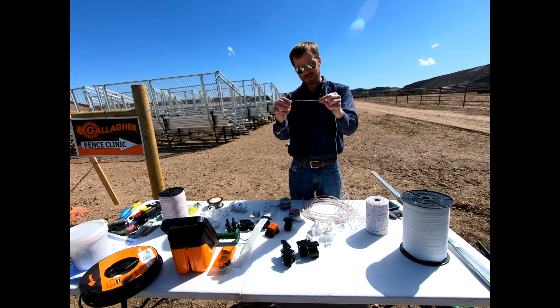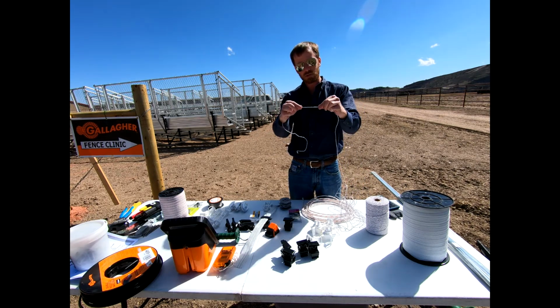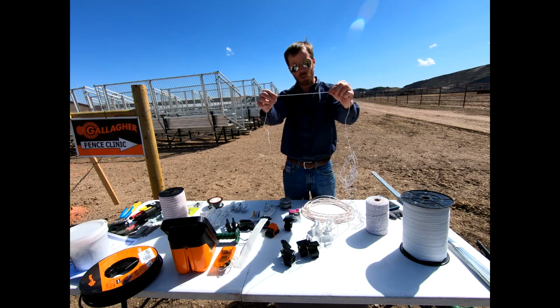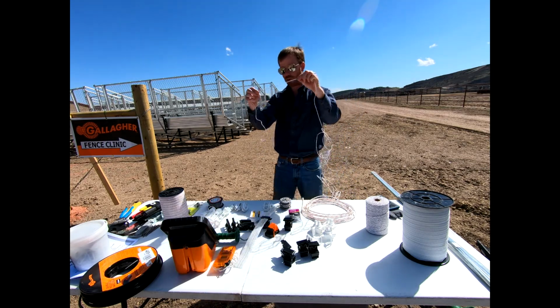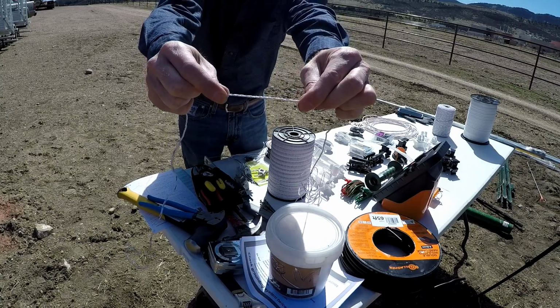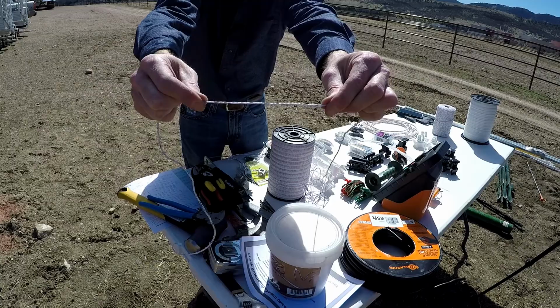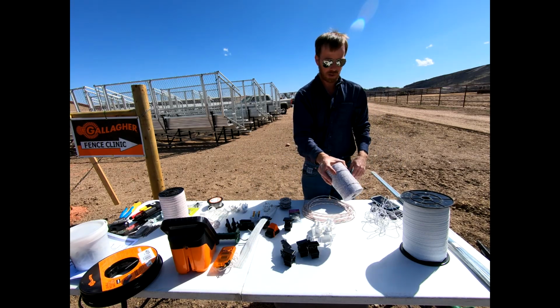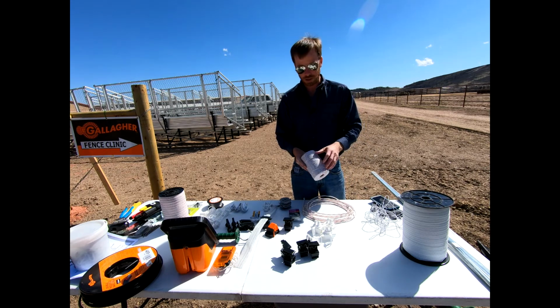I wouldn't use this as that permanent fence, or probably even the portable one necessarily, subdividing pastures. It's a pretty small wire that you guys can see. With visibility of this alone would be somewhat tough, okay? And so that's this wire from Gallagher. It comes on a large spool like this, so you get a lot of it, but it would be great for an offset wire that you might do on top.